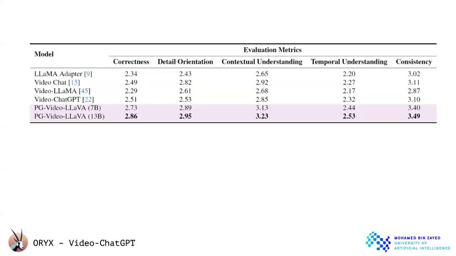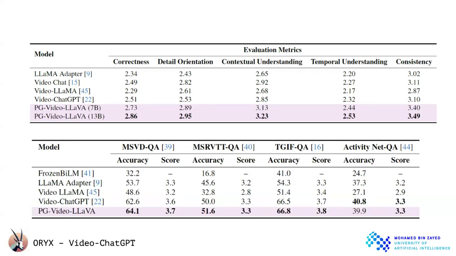Okay. So they also evaluated this using the metrics we talked about. Then they compared with Video ChatGPT, and they found that this one actually beats Video ChatGPT in these metrics. Also, on standard datasets, MSR-VTT, ActivityNet, and so on, it performs better than other models, LLaVA adapter, Video LLaVA, and so on. Yes, ChatGPT also scored it. So this is the method they proposed in Video ChatGPT, an available protocol. They use that. I wasn't sure if it's a different model that they were using.